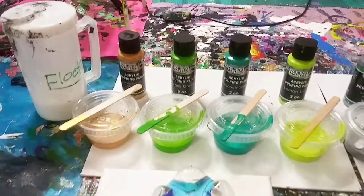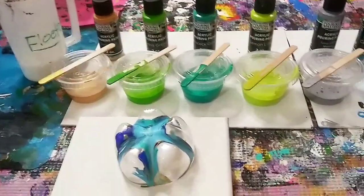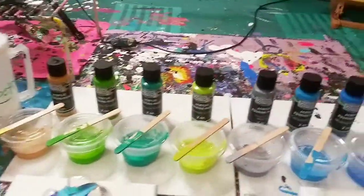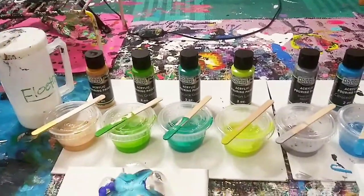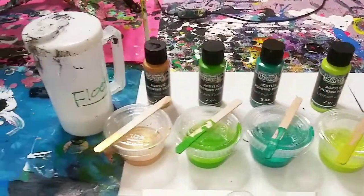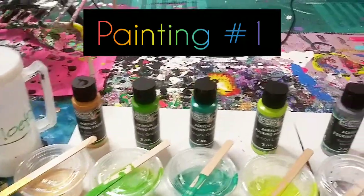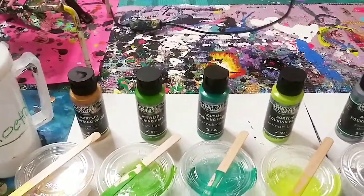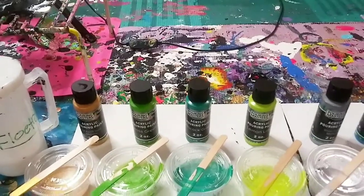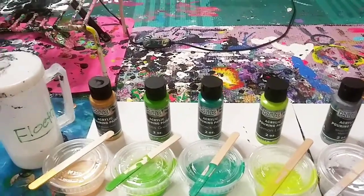So on painting number one, we're doing two 5x7s. In both, the technique is the bottom of the bottle, okay? We have 24 karat gold metallic. We have grass green. We have peacock green, which I cannot wait to try. And we have lemon lime. So that's in painting one.